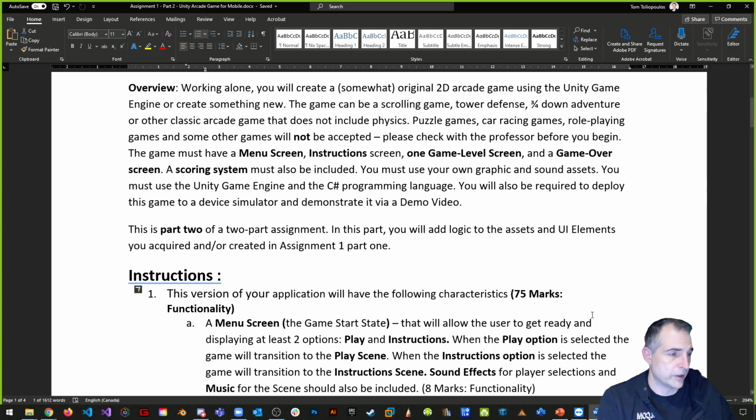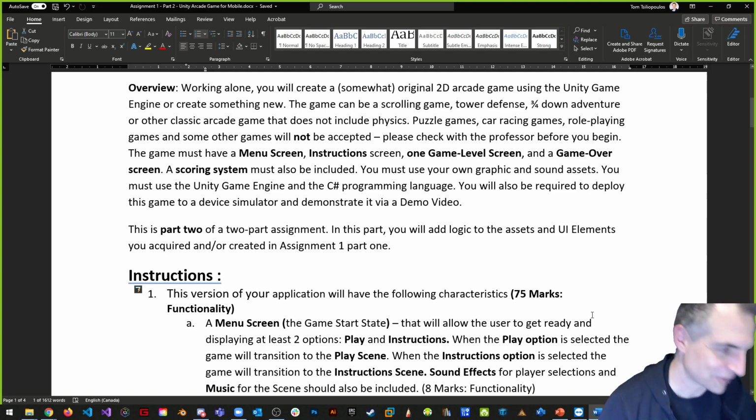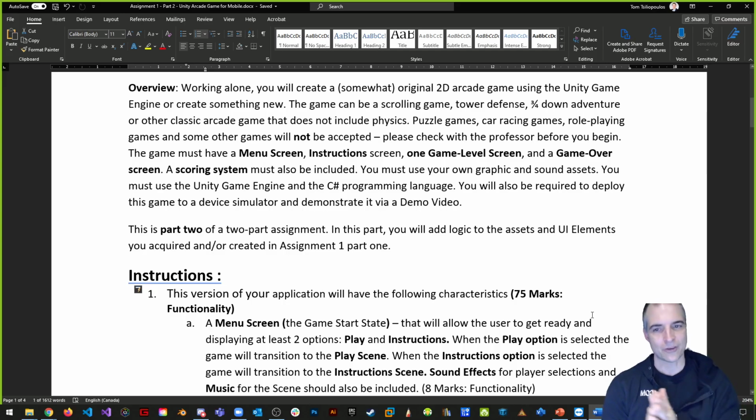You've got 2.5 weeks. Please don't leave it till the last minute to say, so Tom, how do I add touch controls again? You want to address those things as soon as possible. Some of it you can look up on your own, but the other parts we'll talk about in class. All right? Any questions around assignment 1, part 2 for this one?